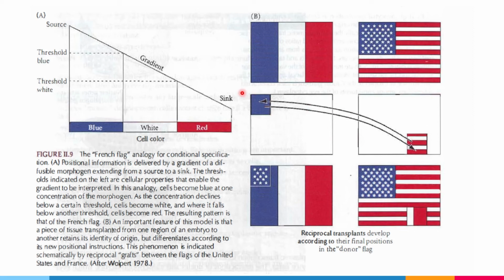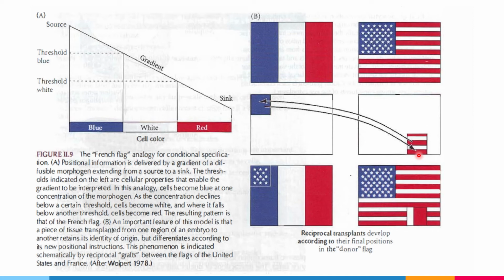What we do is that we replace these two parts. This particular part of the flag from the French flag, which had the maximum concentration, is replaced with this part which has middle concentration. What happens is that this American flag part which gets deposited in the maximum morphogen concentration will develop into the part which had... so say this particular portion is deposited here. It now experiences a very high concentration of morphogen.